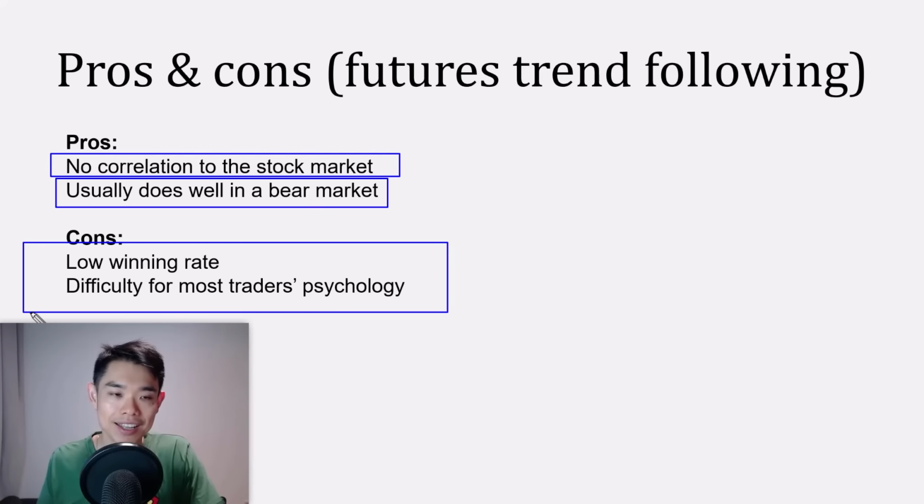But there are things you can do to alleviate this pain, especially if you have multiple trading systems, or if you are long the stock market. You could be a growth investor or value investor. If the stock market is bullish, your stock investments are likely to make money, and if trend following doesn't do that well in that period, it doesn't matter. At least your stock investments provide a cushion. At the same time, when markets are bad and your stock portfolio takes a hit, trend following will shine. This means your losses from your stock investments will not be as painful because you have trend following.